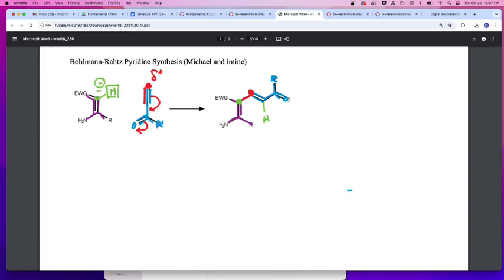So that means we have to make the green carbon negative. Well, how can we make that green carbon negative? This is where having observed that there was a hydrogen that is no longer there in our product comes into play, because if we're going to remove that hydrogen, it is likely going to get removed as what charge? Positive. It shouldn't be an H negative, because H negative sucks. That cannot stabilize the charge well. The positive is somewhat reasonable. So we now have to explain why that hydrogen could get removed.